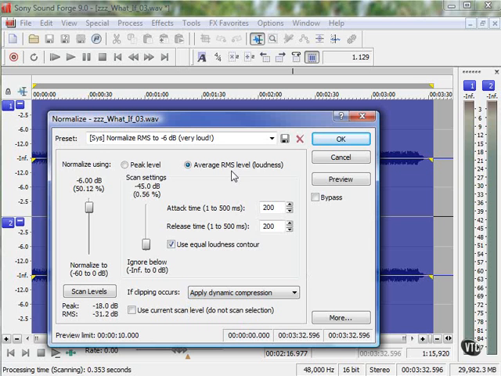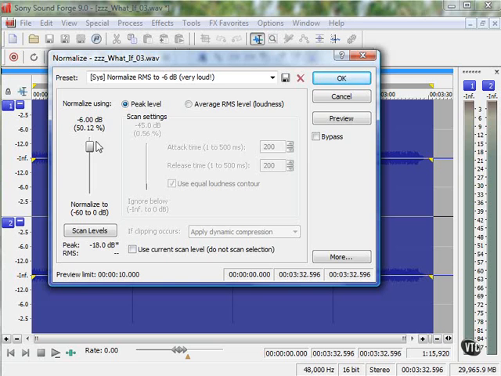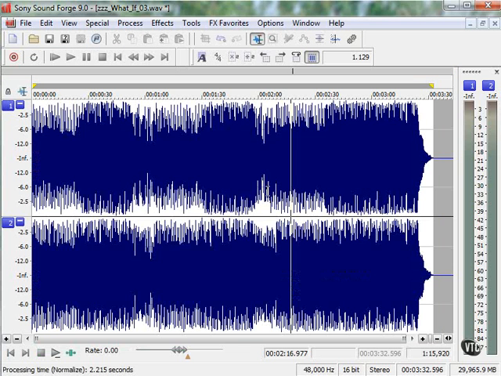However, this will change the whole dynamics of your audio file. As you can see, this looks different than the previous normalizing example. It is almost constantly at maximum amplitude. Compare this to the RMS methodology. You can see that I have all my peaks being maintained, and so my music or audio file is being maintained carefully. Which one you're going to want to use is going to vary on your situations.